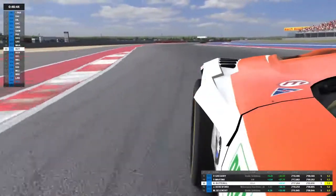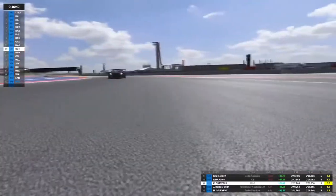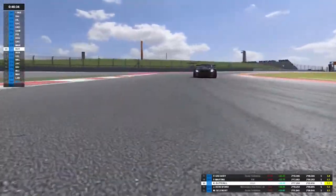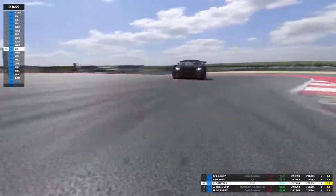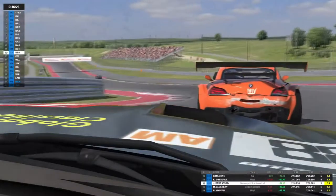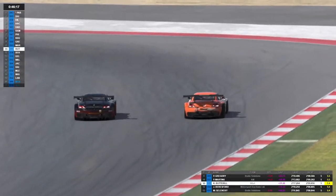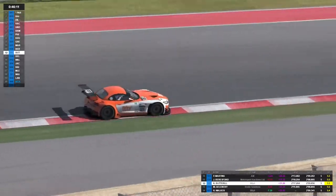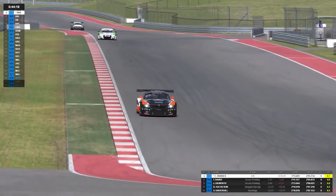There's that massive curb again — Chris just deciding to find it nice and early in the race as well. Yeah, those curbs are there for a purpose because the difference in line you can take dramatically increases your lap time. There's so much runoff area at this circuit that they had to do something to stop people from completely taking advantage. John is behind Chris — hopefully not looking for a repeat in reverse. No, Chris leaves loads of room, gets the move done. Chris obviously struggling with a bit of damage there.